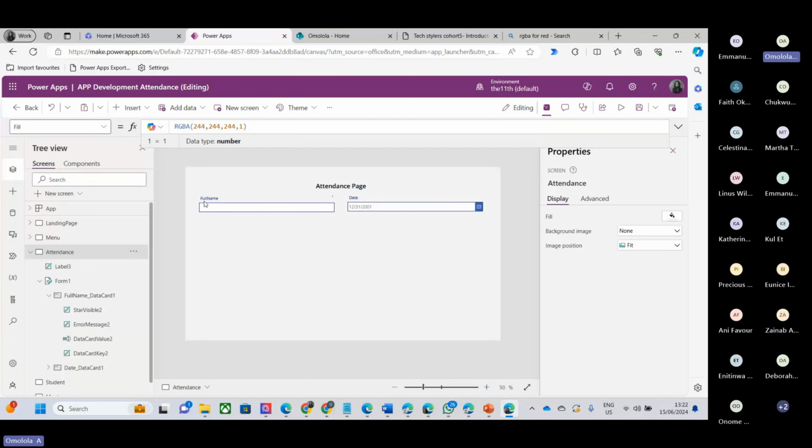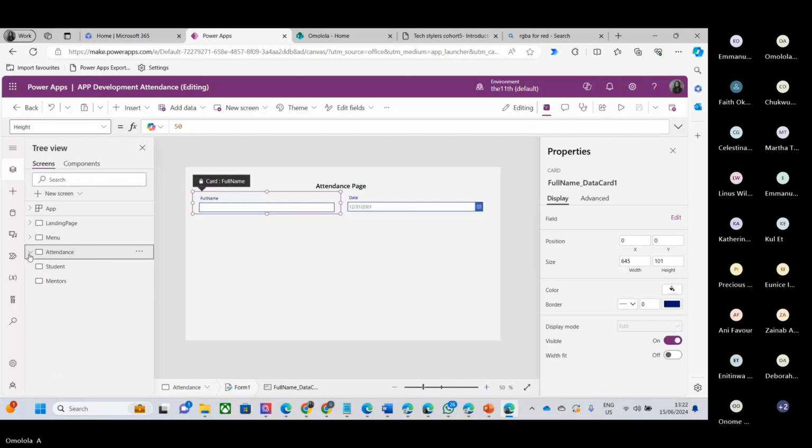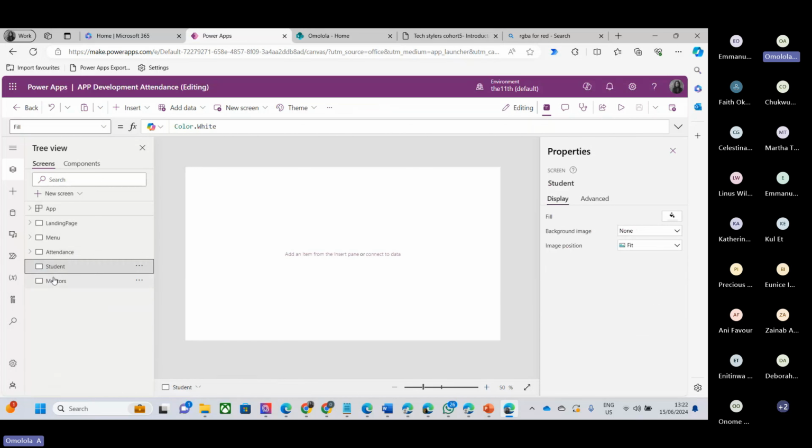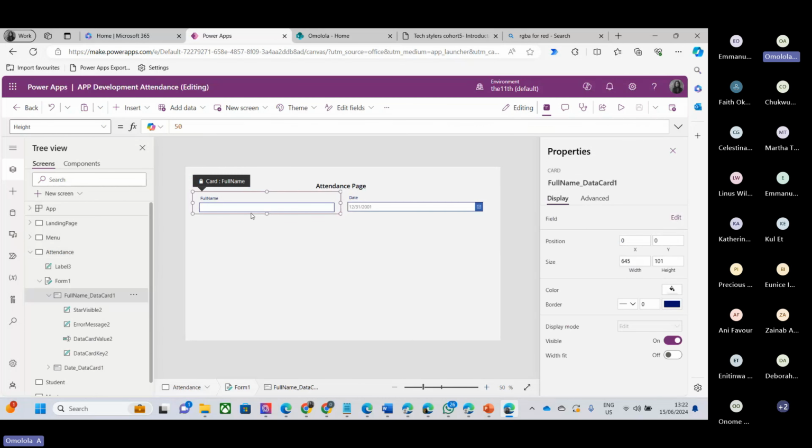People can come in here, put in their full name and put in dates. Remember that I told us that you can manipulate this here. So for this attendance page, I'm going to teach us how to manipulate all of these. And we'll do some manipulations on the student screen, on the mentor screen, but I'll also give us an assignment. All right. So this is the attendance page. Let's just quickly work on it.